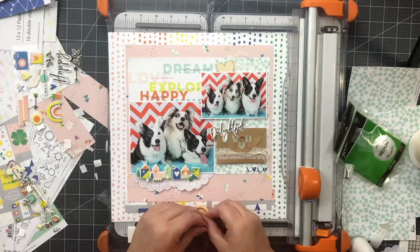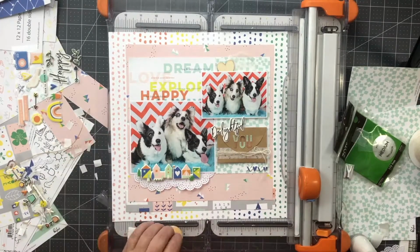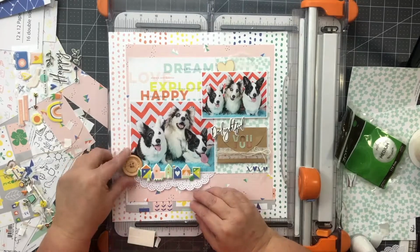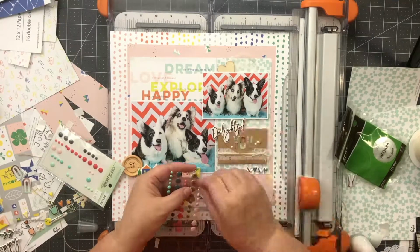I used Zots to attach the button to my layout, tucking it underneath the houses, and then I added some enamel dots to that envelope. I felt like it needed just a little more decoration. I added some puffy heart stickers up above the envelope, and then I tucked in some vines underneath the houses and next to the button. I just liked how they looked there.